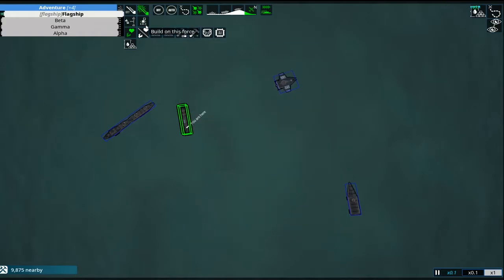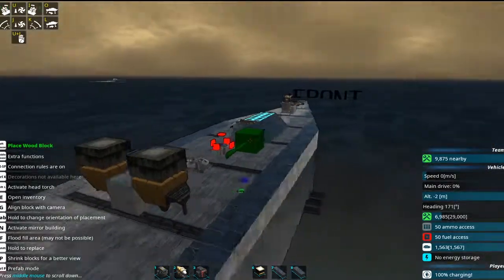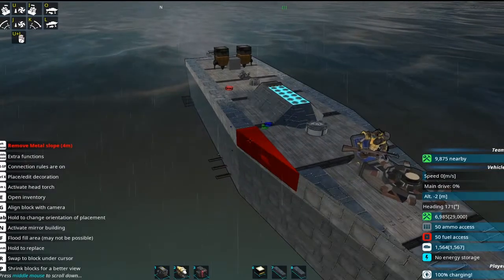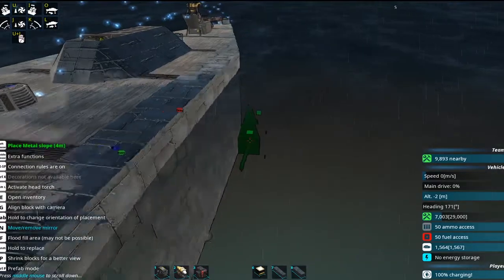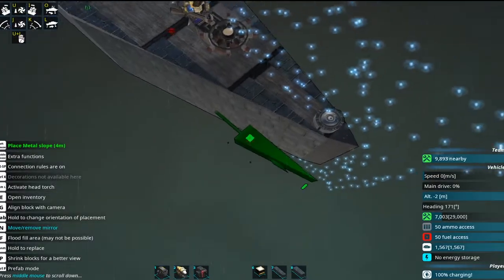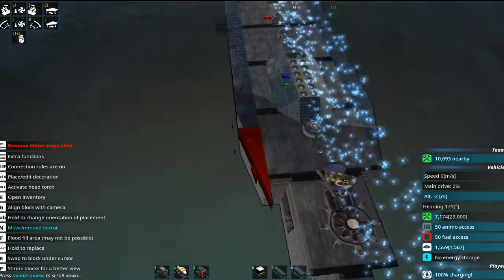We need to put more work into our actual flagship because it is just a little too cheap. I don't really want to spend too much on it, but considering the fact that it is the flagship, we probably should be spending a bit more on it. So I'm going to go ahead and update the armor on it to be a little bit better.